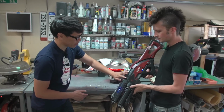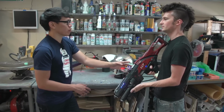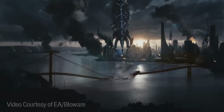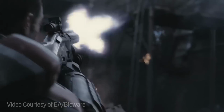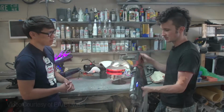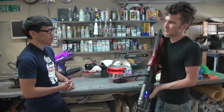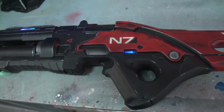And this rifle from Mass Effect 3, this is your personal one, but you can actually see your work in, for example, the Mass Effect 3 live commercial. Yeah, there was a live action commercial called Take Earth Back, and I made 4 of these rifles for that shoot that they had in Prague, which was really cool. For the shoot though, this is hollow resin because it's a costuming piece. We want it to be lightweight, carry around. Theirs are all solid, so theirs are like 15 pounds a piece, but they're really neat.